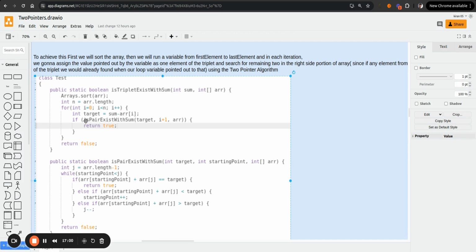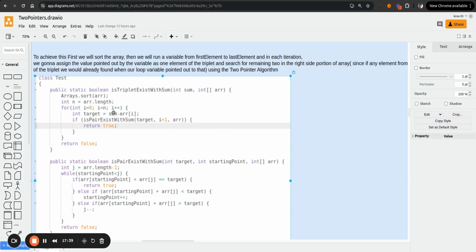Here we are not directly returning the value returned by this method, because we are executing this method for every iteration. So this method will be true in only one of the iterations. For other iterations, it will definitely be false. So we don't want to stop checking when it is false in one of the iterations. We have to keep going on checking. After we are done checking the entire array, we can return false at the end. Yeah, so this is what this approach is all about.